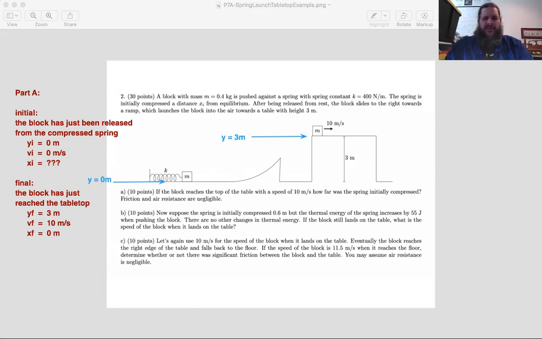And if we fill in formulas for those, the change in kinetic energy would be half the mass times the change in squared speed. Potential energy of gravity is mass times gravity times change in height. And spring potential energy is half the spring constant times the change in squared displacement. So that should work as our conservation of energy equation here. Any questions on that equation setup so far?